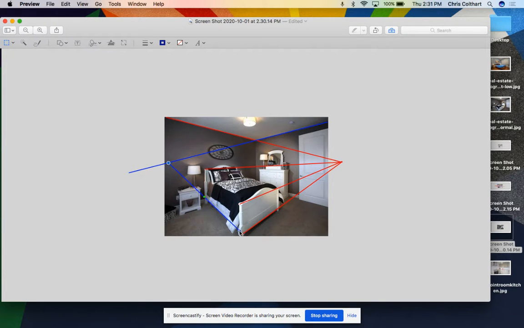So I'm just trying to line this up with the side of the bed. And I can even figure out where the top of the bed might be there, and maybe the side of this dresser here. And the other side of the dresser, by the way, is on the other side. And you might be wondering, what about the door? Where's the door going? Well, the door, and I've got to bring this in because I found that point, the door goes to this side over here, the opposite side.